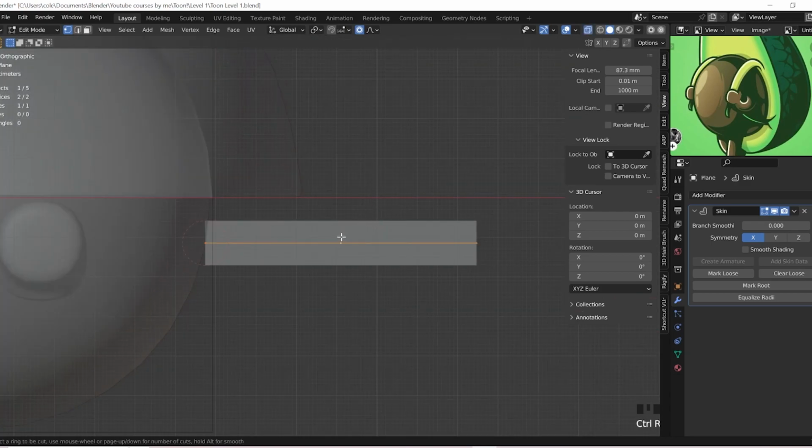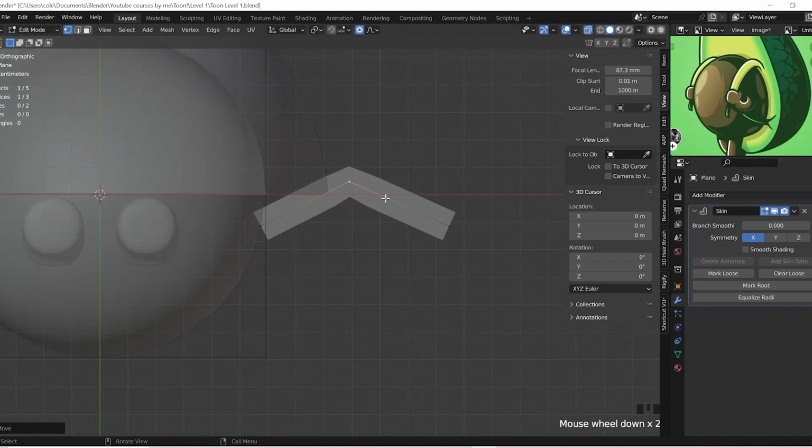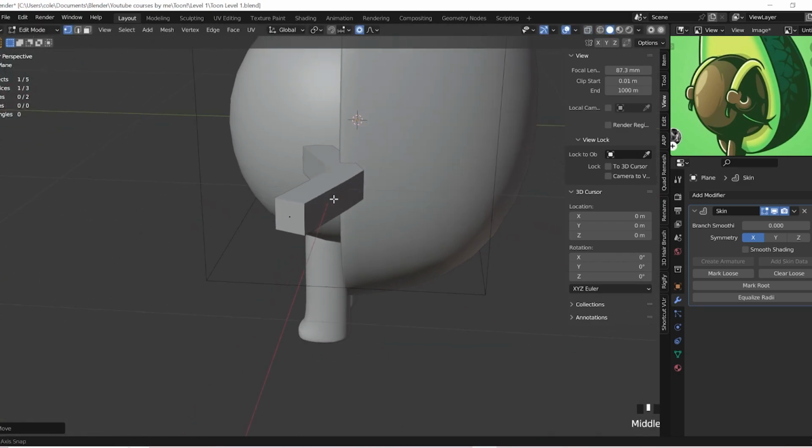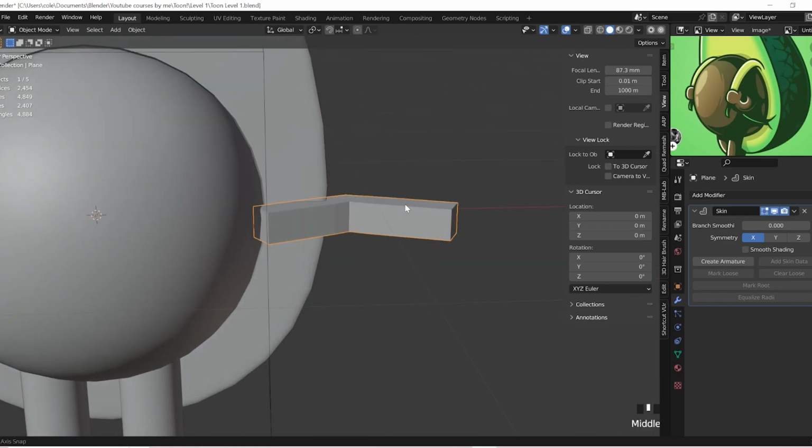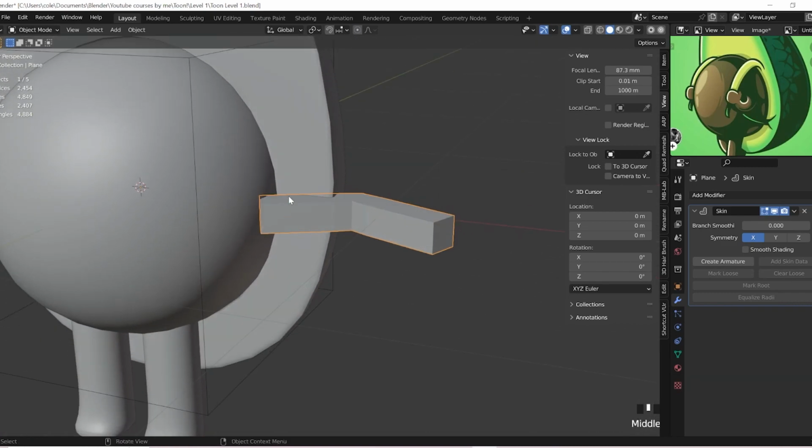And let's subdivide. Control. We have this, but you see, when I moved it to the side, it looks like an elbow, right? But move this, it's blocky. I want it to look rubberish, if you will. It should be elasticy. Okay, this is weird. You know what I mean? So we want to make it smoother.